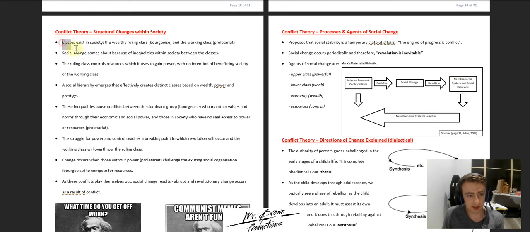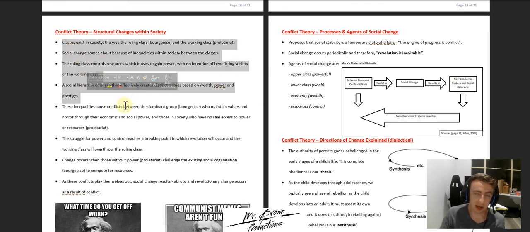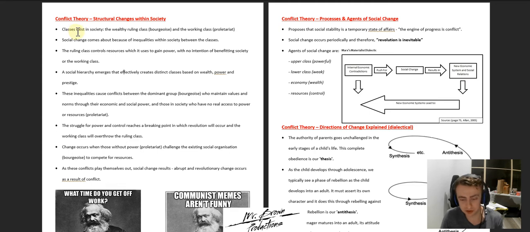So these are sort of the big ticket items, or the background contextual information, if you like, that needs to exist for conflict to start to happen. So we get this picture of two social classes. There's these rich, powerful guys up top who are quite literally shitting on everyone below them. They're using all their power and resources for their own gain. They have no intention of spreading the wealth and helping out their fellow man, if you will. And these inequalities over time start to create conflict. Okay, hence the word conflict theory.